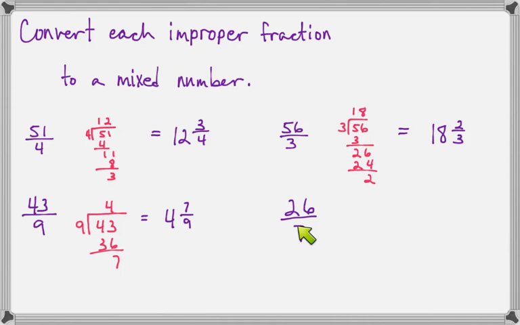And one more, 26 sevenths. So we could say 7 goes into 26 3 times. And since 7 times 3 is 21, 7 goes into 26 3 times with 5 left over. So once you learn what you're doing, it's okay with me if you don't do the long division. Do the long division if it's helpful to you. But if you can look at this and say, well, 7 will go into 26 3 whole times, and there would be 5 left over, then it's fine with me if you just go straight to the final answer. In fact, I think that would be great for you.